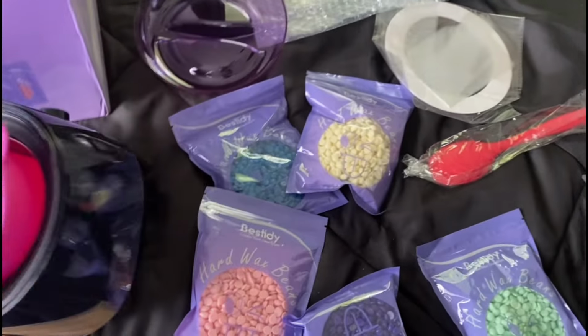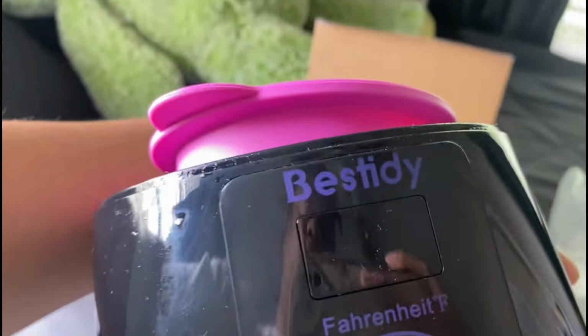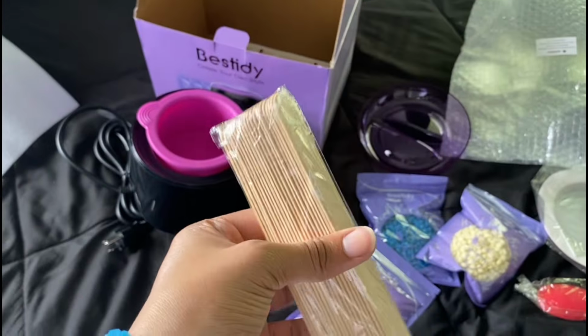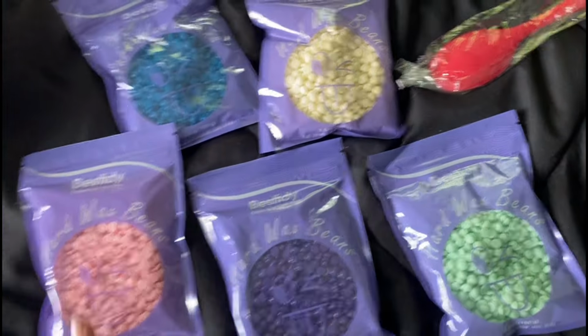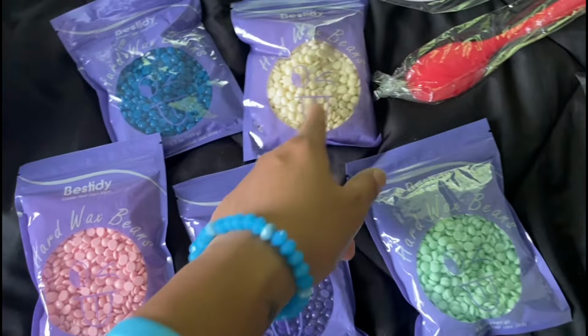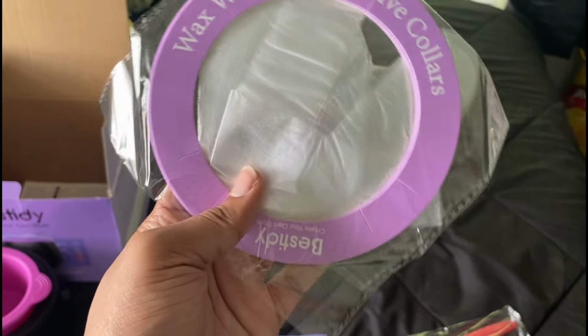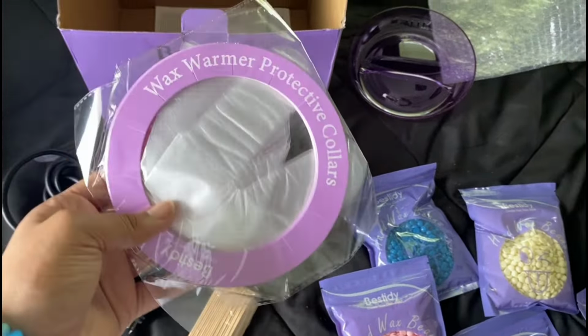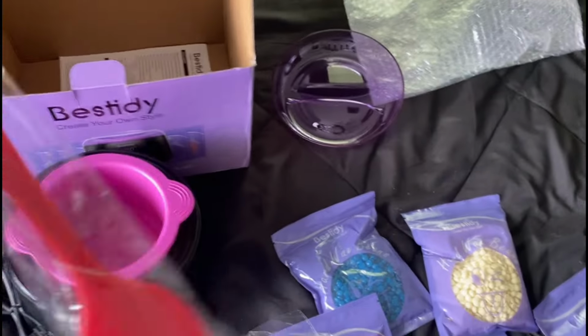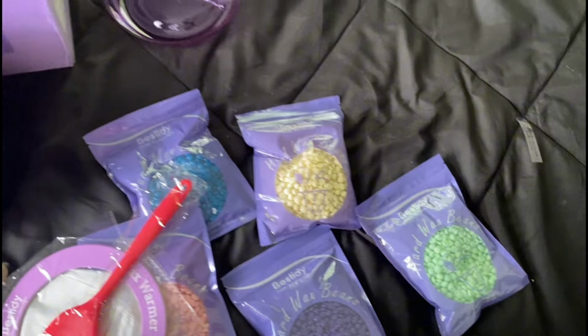We have the waxing kit herself, looking good. Have the sticks, all the different bead colors. So we have a pink, a purple, green, white, and blue. Protective collars, so maybe they go around here, perhaps. And then we have gloves. Cool, cool. We got the spatula. And oh, that's it. That's it.